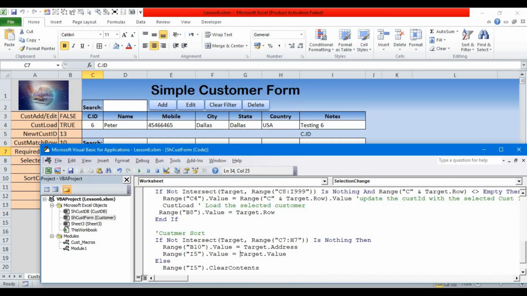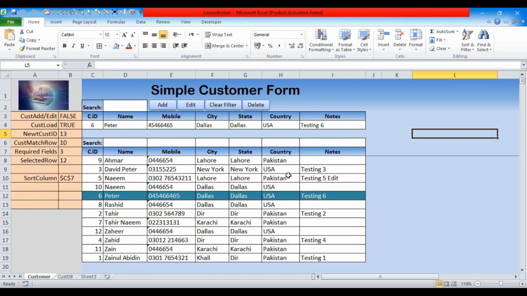I'll write here sort by. Save our work. Let's give it a try. See, sort by name, sort by mobile. Let me center it. See, as I click outside, it's gone. Now we can save our work and go back to our Visual Basic.